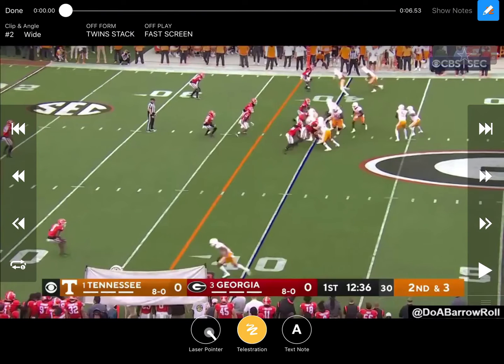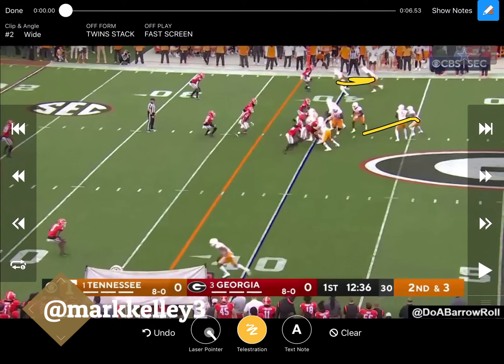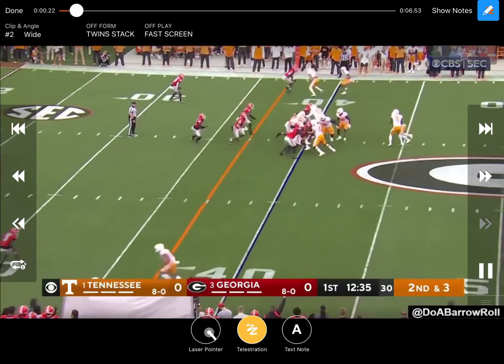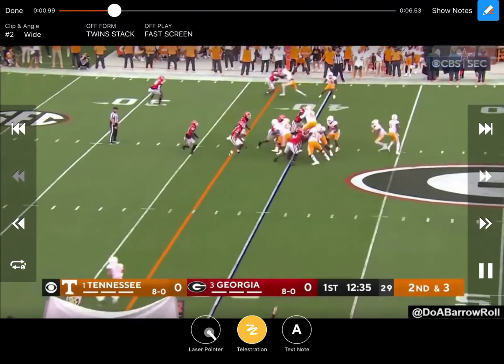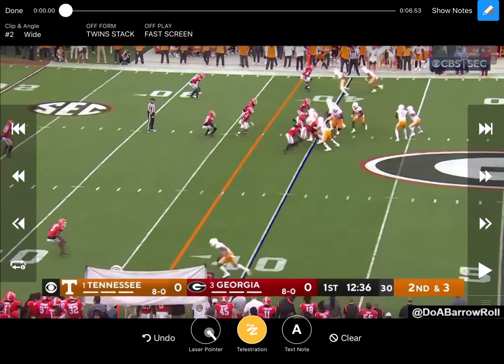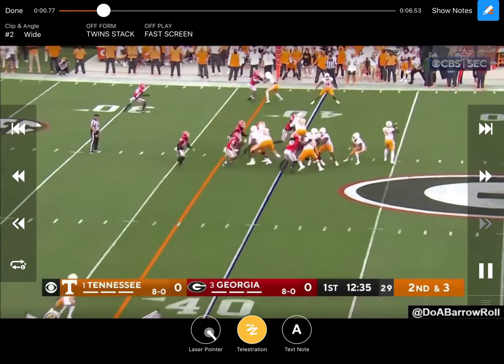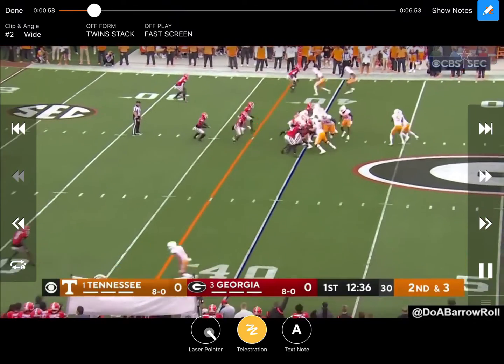Here's a look here for Tennessee out of this 20 personnel set. Twins stacked to the boundary right here, and basically they're running counter to the wide side of the field. You've got your quick screen there on the outside, and they like it, so they flip it out there. On the outside, the guy that's on the back actually goes forward. He's about to the line of scrimmage when he stops, and the guy that's the point of it, all he does is block.